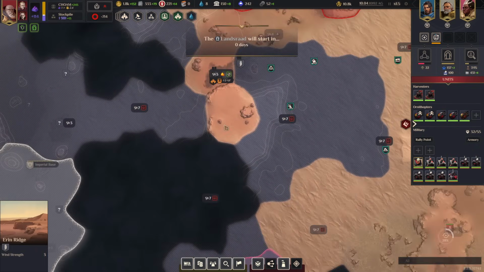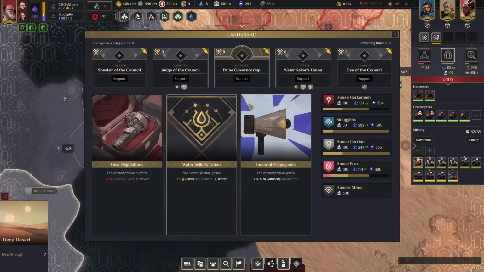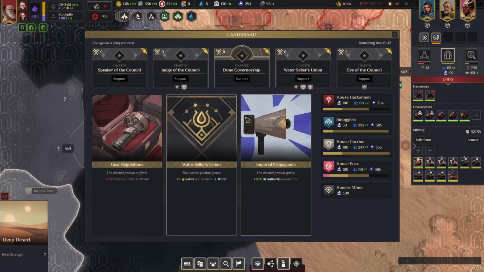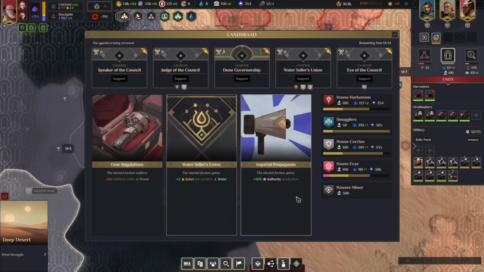I'm happy with our land grabs here. Maybe we just try to keep exploring and fortifying our forward land up there. It'll be hard for enemies to expand into there, I would think. So as long as we keep anyone else from getting a foothold up there, it could be all ours. We got gear eggs, water cellars, Imperial propaganda.